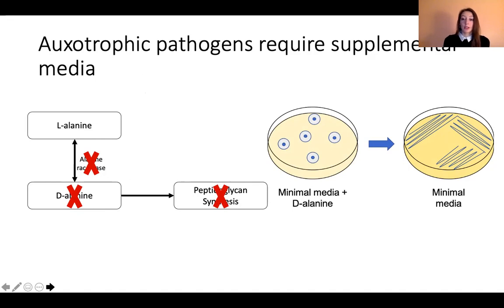That pathogen would be that smear that we saw in the previous picture. So the pathogen can grow, that's great. Then we can put our soil on top of that, great. We find antibiotic producers, bingo, that's what we want. But we don't care about the pathogen after we find a producer. All we want is the producer. So when you take away that D-alanine, you just have minimal media and you just find the producer. You no longer have the pathogen. So it's a really easy way to isolate our antibiotic producers so we can do further testing on them.